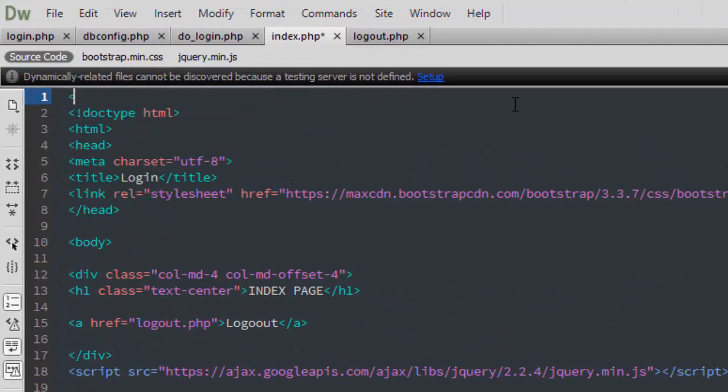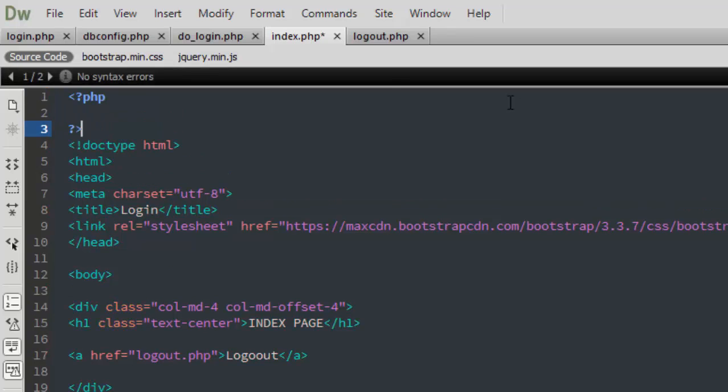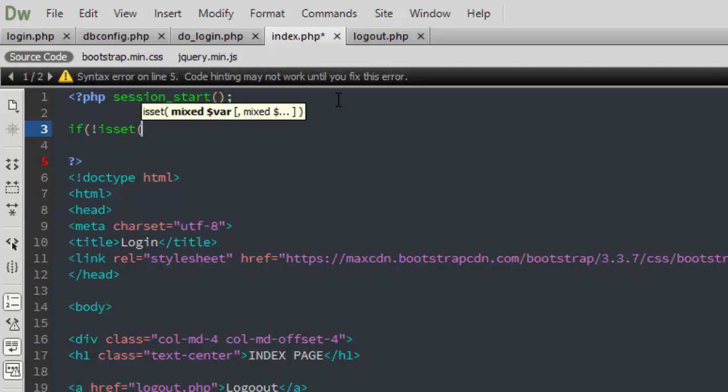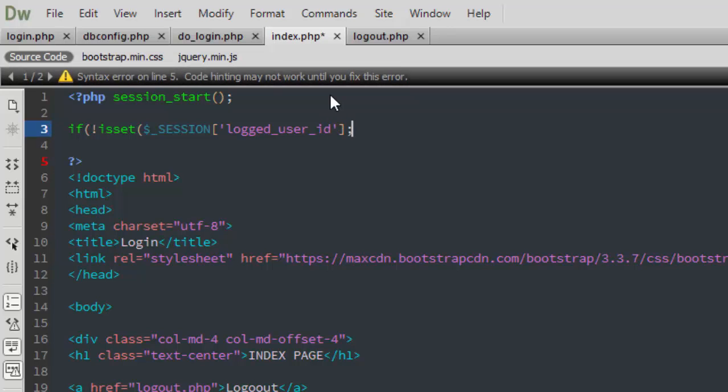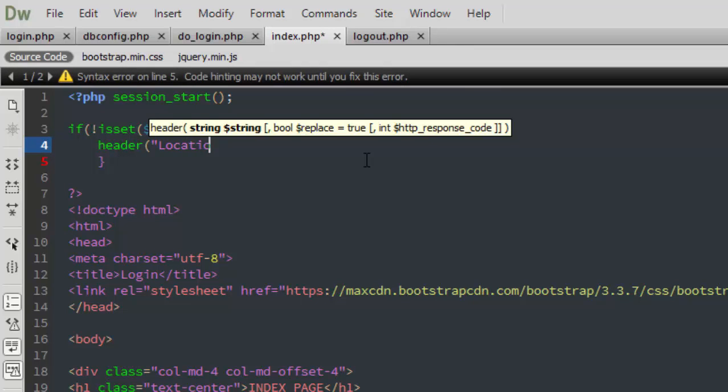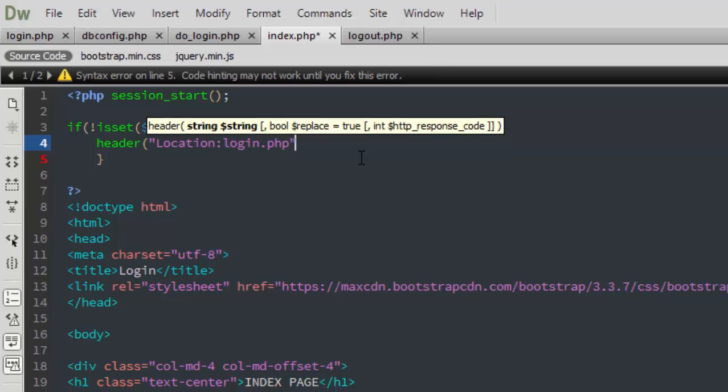There is one thing: if the user comes directly to index.php without logging in, so session underscore start, and if not isset, meaning the user is not logged in and the session variable $_SESSION logged user id is not found, redirect to the login page: header location colon login.php.